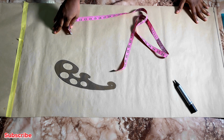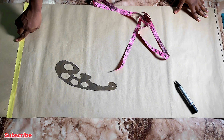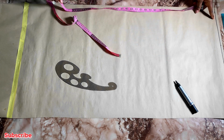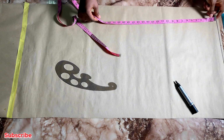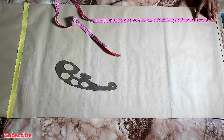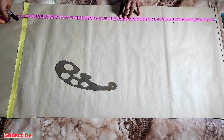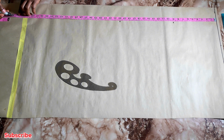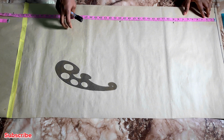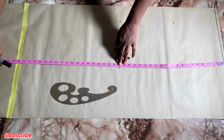I'll be drafting on a pattern paper before transferring to fabric. So I have to add extra because the pattern paper, the length is not enough. We are working with length of 42. So I've gone ahead to place my tape on the waistline, which is also the start line. I marked my hip point of 9 inches, my knee point of 21 inches, and also the full length of our skirt, which is 42 inches. I went ahead to make my point.